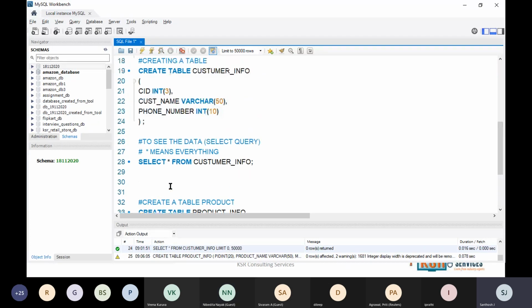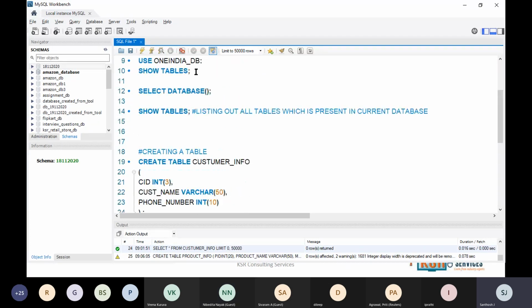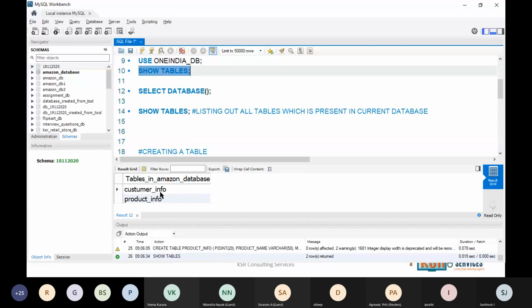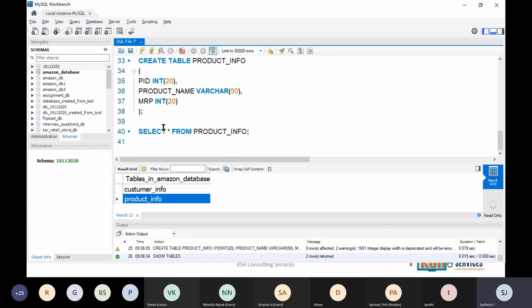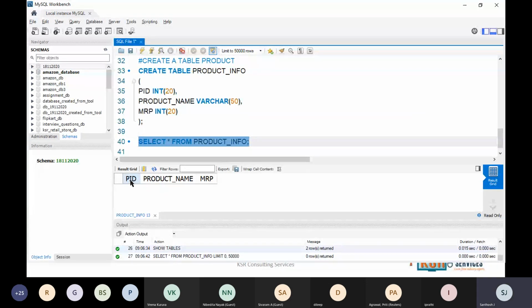Before I see, I make sure the table is created properly. Go to show tables. Okay, customer information is also there, product information is also there. Now I go and run this. I got to know: PID, product name, MRP.